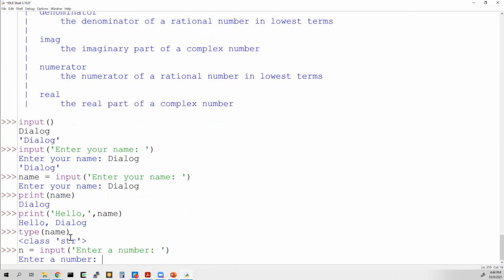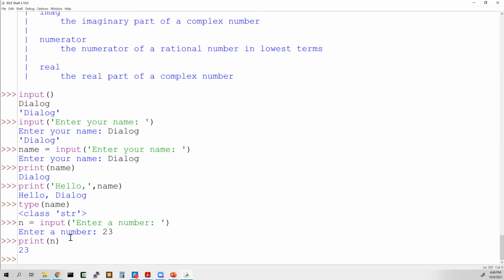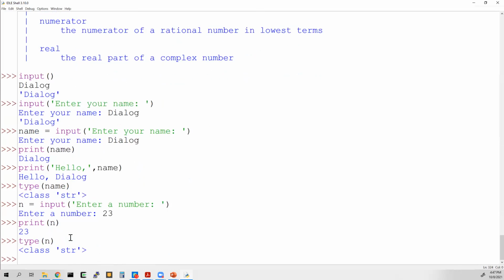When you press enter, you can type some number and it will be stored there. If you say print n, it will print 23, but if you look at the type of n, it will be string. Remember we talked about the converter functions earlier, where you can convert whatever the user enters into a number. You can use either int or float.